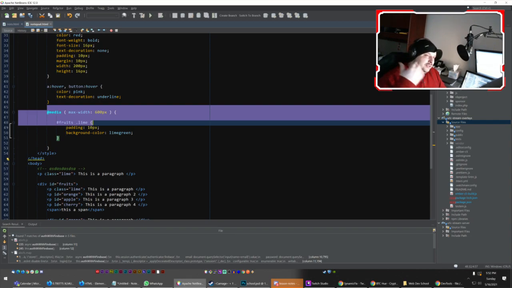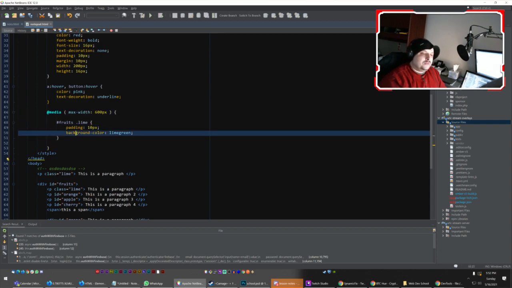But the idea that you get out of this is media queries are used to make what's called responsive designs, where if you're looking at it on your phone, it's going to look a lot different than when you're looking at it on your web page. And to make it more user friendly, you want to style things slightly different depending on the size of the screen, to make sure that everything presents properly for the user, right? And that's what media queries are used for.